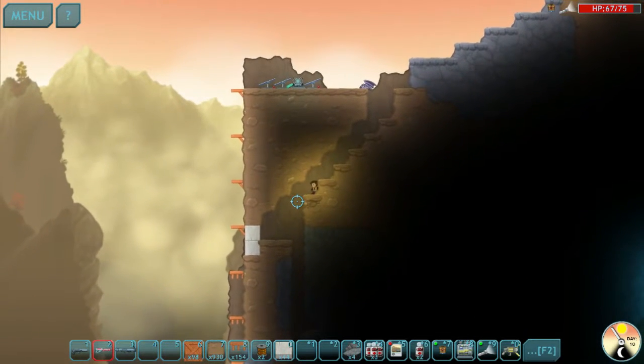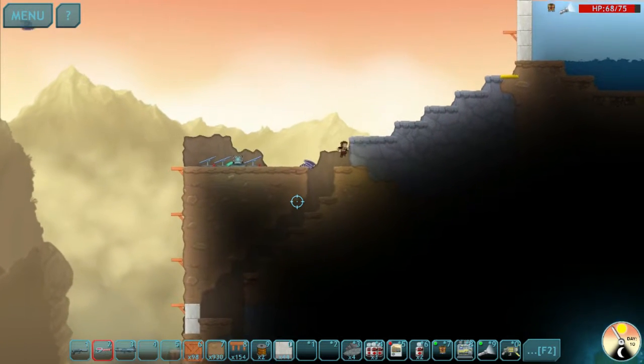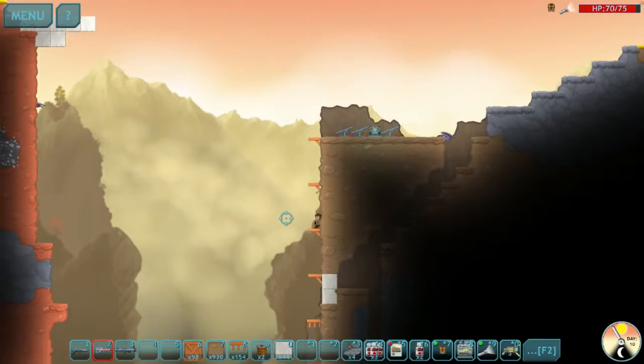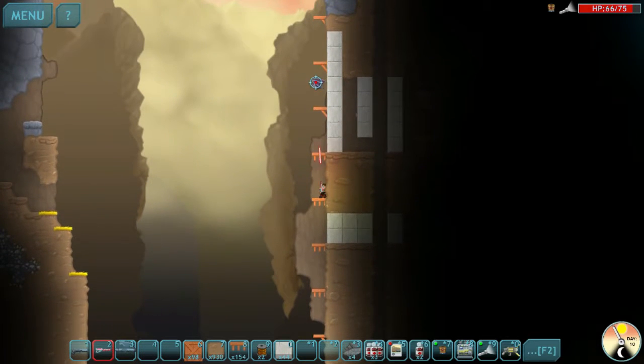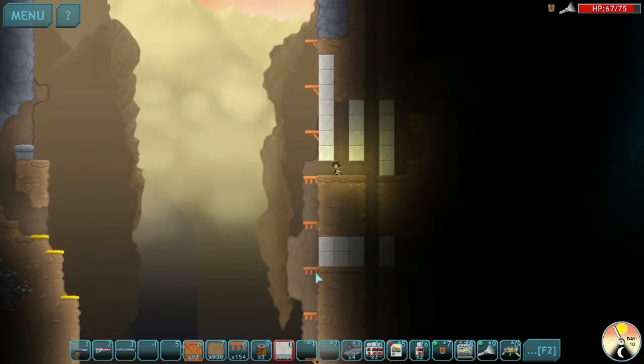So I was about to fall to my death right there because I was under the impression there was scaffolding there. There is not. Our scaffolding is on the outside for a reason. We're going to work our way down. We're going to follow this passageway here. Now it looks like there's been some destruction along the way, which we're going to fix.